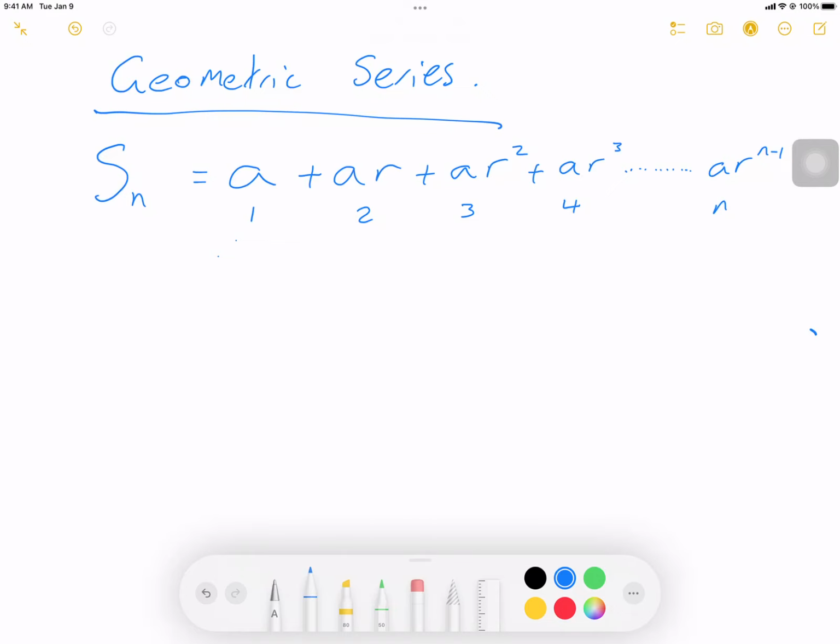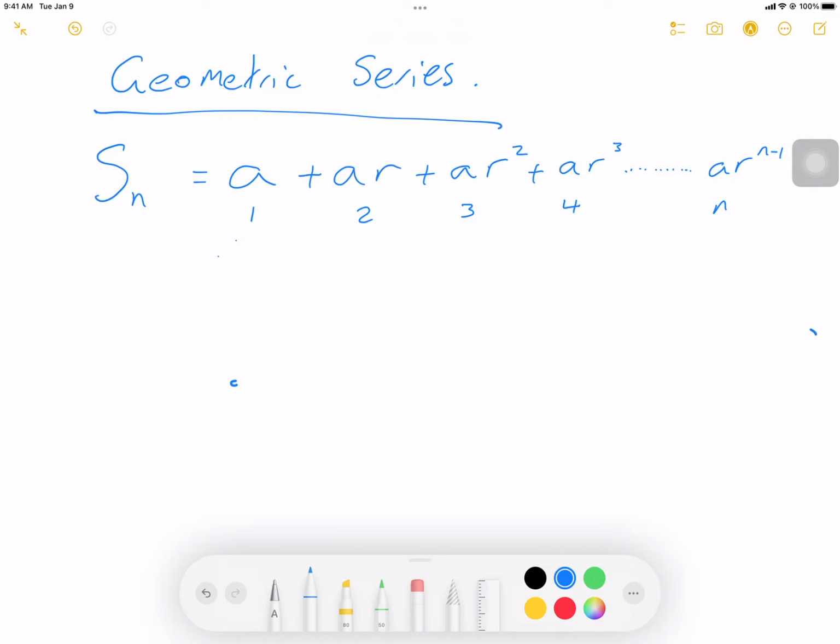So I'm going to do a little bit of maths trickery to get a simpler formula to use. It's not going to be obvious why I'm doing what I'm doing, but once you see the result, you'll see that there's a formula you can use. You don't actually have to know where it comes from, but it's kind of cool to know.